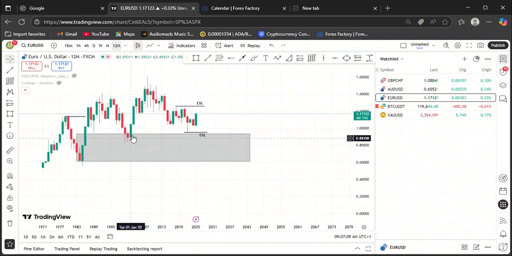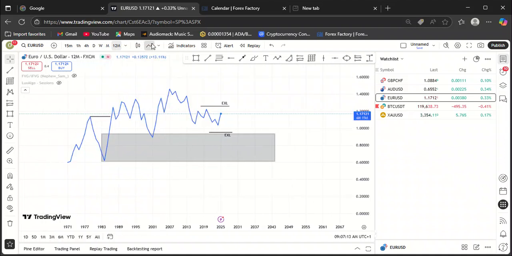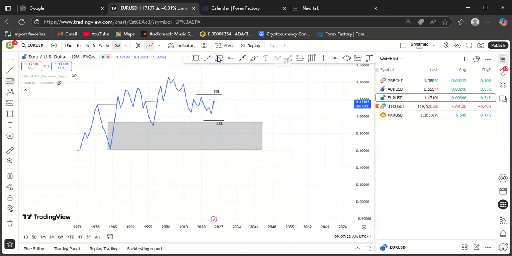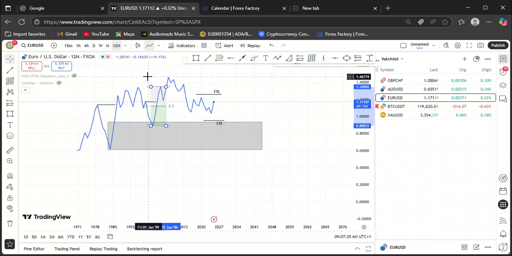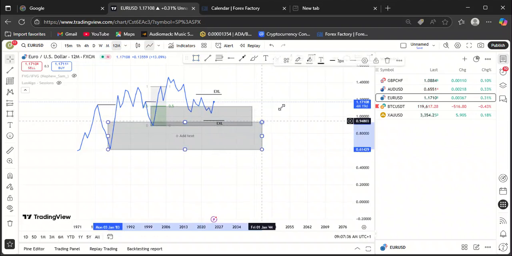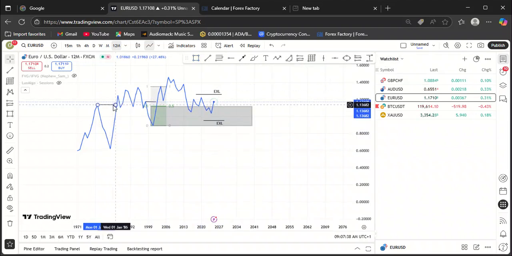Now on that yearly demand, let's go back to our candle. You can clearly see price came back into our yearly demand right here. So going back to our line chart, when price came into our yearly demand right there, we had this change of character, then we had this break of structure. Right from that moment, marking my range from this low to this high, I have another yearly demand right there. So we don't need this anymore. That has been mitigated already.